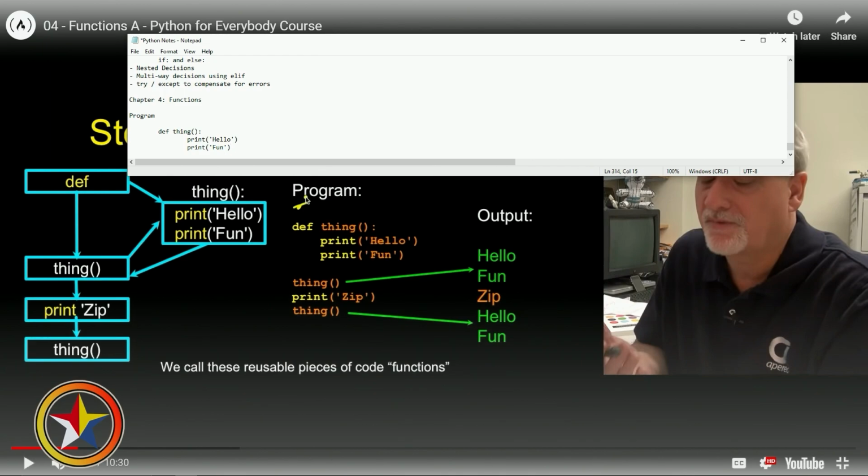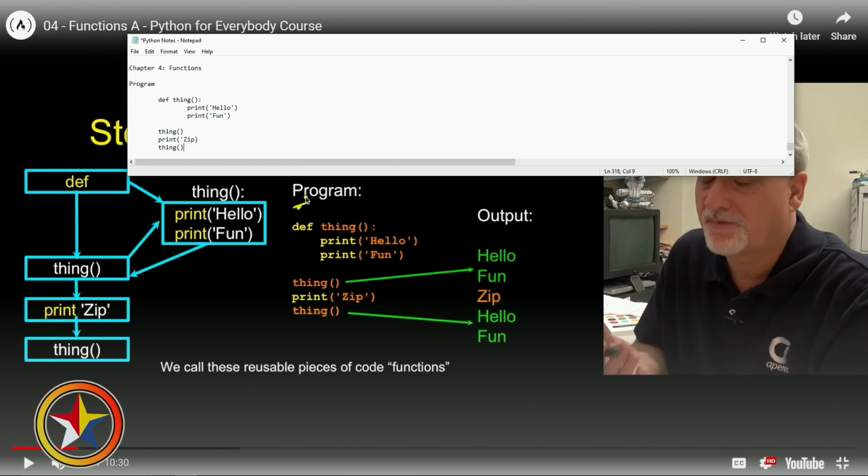So we've got this, and then down here we're actually calling thing, all right? We're calling the thing function. We're also saying print zip, no, excuse me, the string zip, all right? And then we're going to also call thing again.